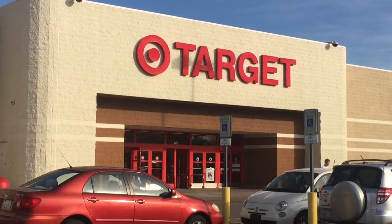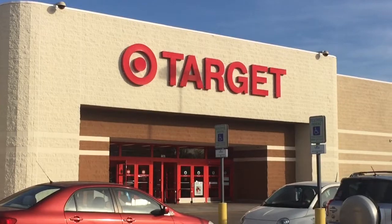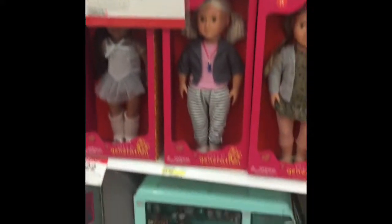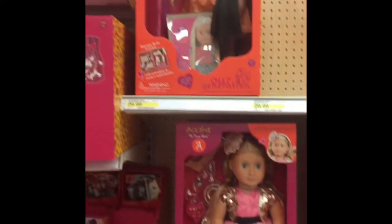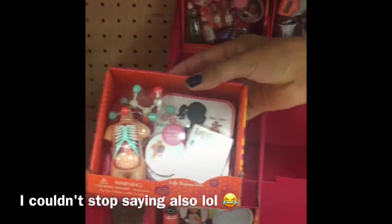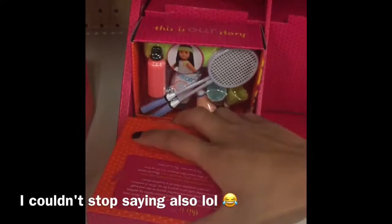And now the last place we'll be going to is Target — my favorite shopping place to go to in the world. We are inside, and we are in the Our Generation section. Of course they have dolls and the ice cream truck, a camper. They also have a tent that you can actually buy a miniature version of for your doll. They also have these mini accessory packs like this biology one and this lunch box one — I love the lunch box one.